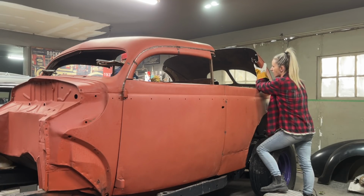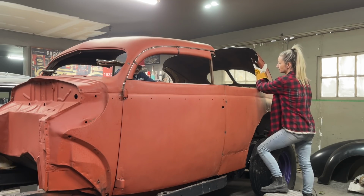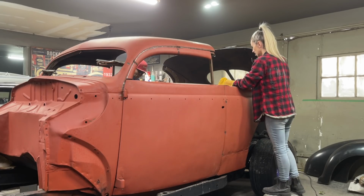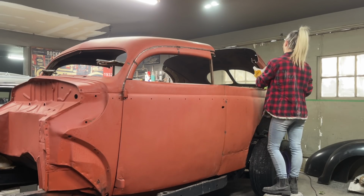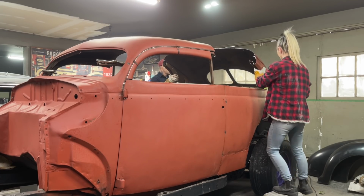Alrighty. Sort of like to have this laying down. And the reason being I want to lay that down, I just don't want it interfering in the visual. You know what I mean? Like if it's sticking up inside there, you can't see what's going on real good. Let's take this off.